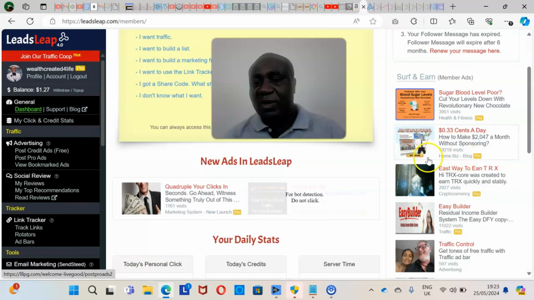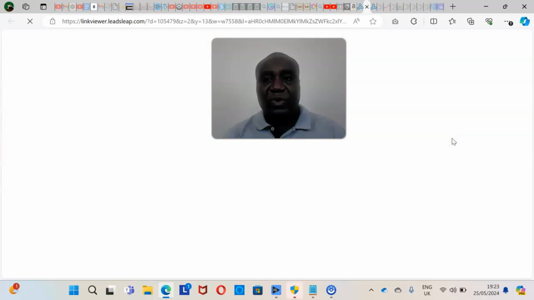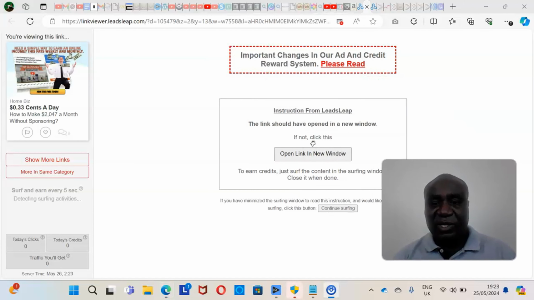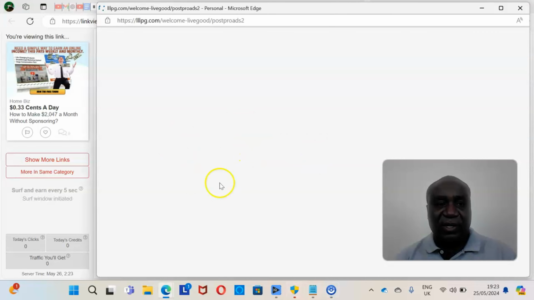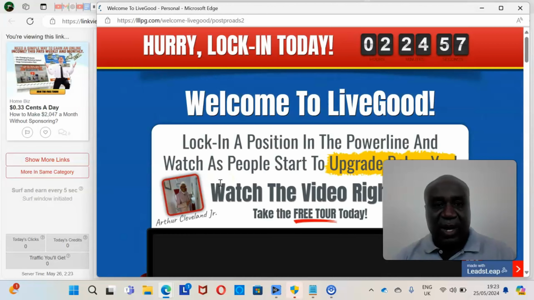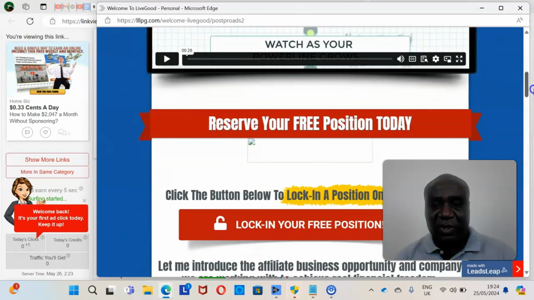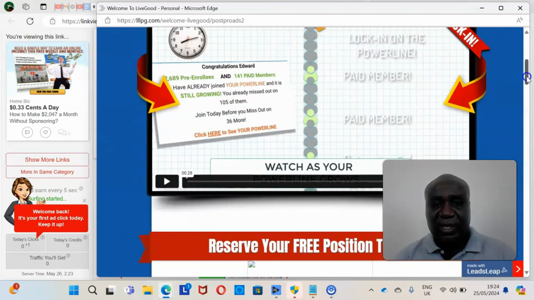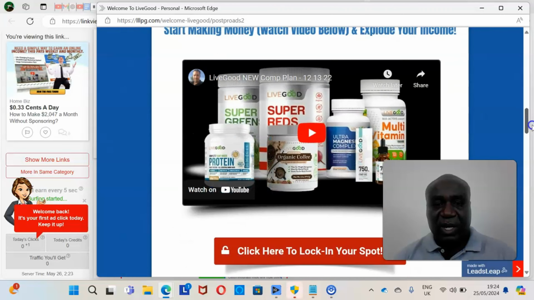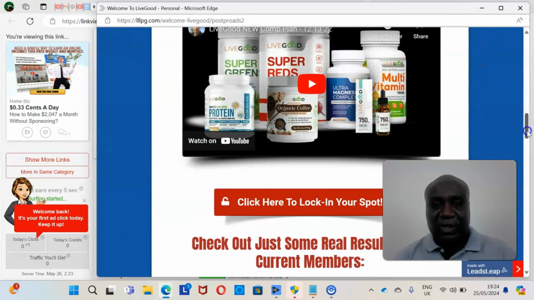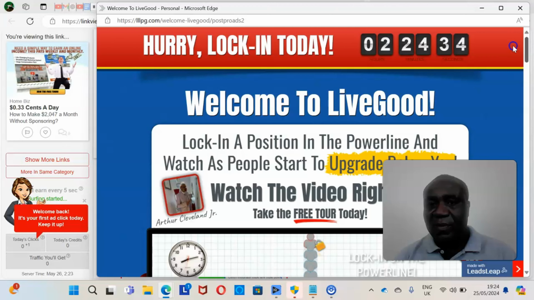For instance, I want to click on one of the ads now. So you come on this website and you serve the ads. This is how the ad is being served every day. So I click that. That is going to open someone's website. It's loading right now. So you see, that is somebody's website. And I have to wait for about 10 or 15 seconds or so. That's their business they are promoting. Someone is promoting there.